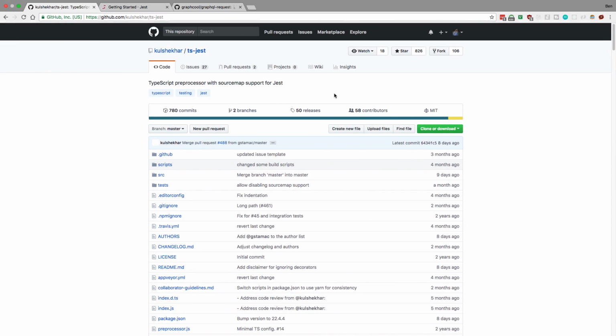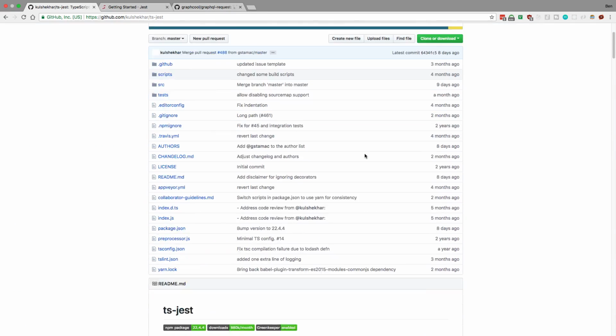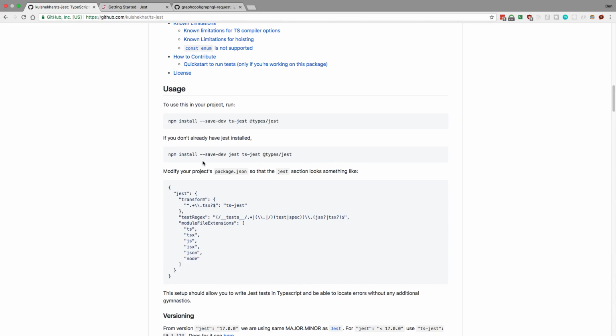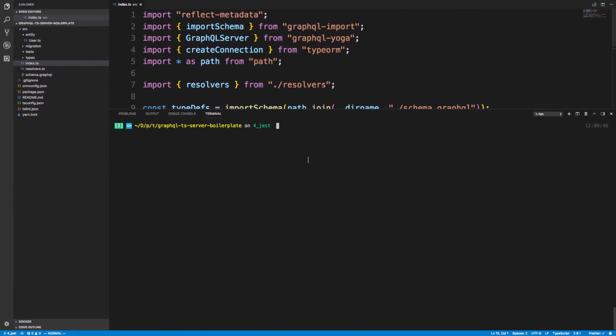So here is the TypeScript Jest version, and we're going to be using this because we're using TypeScript. Here is the installation for it. We just have to install Jest, ts-jest, and then the types for Jest. And these are all dev dependencies, so I'm doing -D.